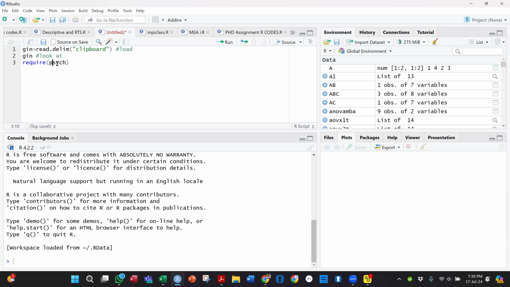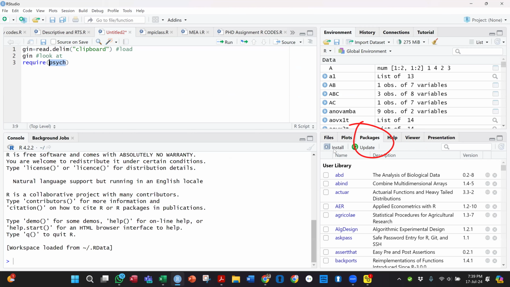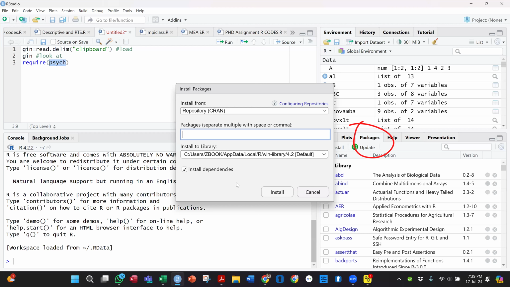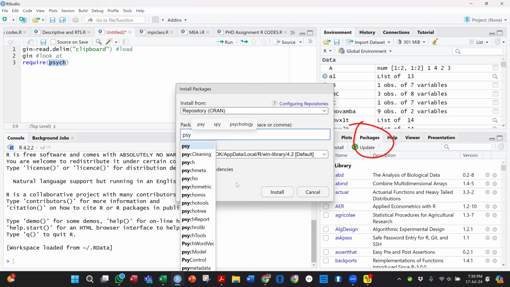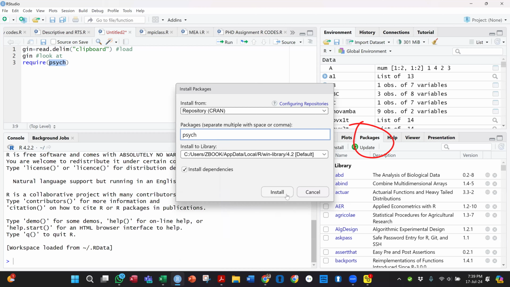So you go and check. This psych means that it's a package. So you come down to the bottom right here at the tab, you see packages. So you see the package here. And then you click on the package, you click install, and then you go and type that psych. So you type PS, and as you type, with the internet on, you see that the command itself will show. You should have internet. You click on the name of the command and click install. This is a one-time thing. That's it. Once you install, you are sorted. You do that for anything that you see require before we go.